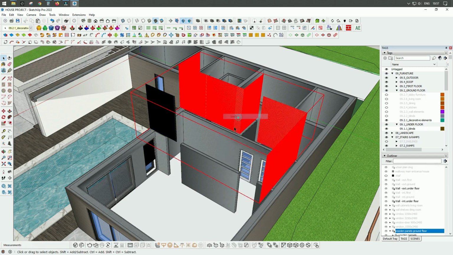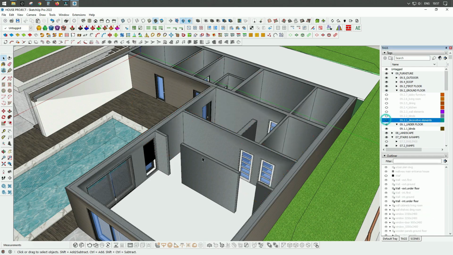Now I can lock and hide our ground floor decorative elements.